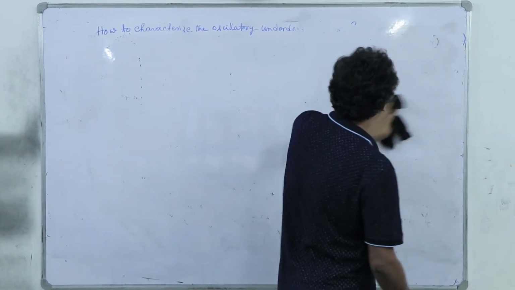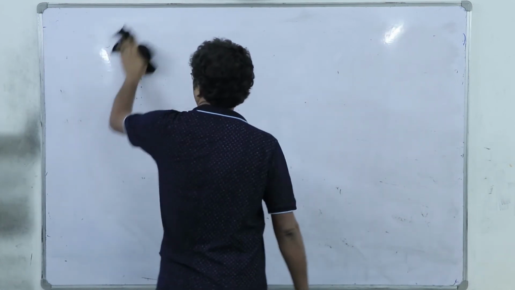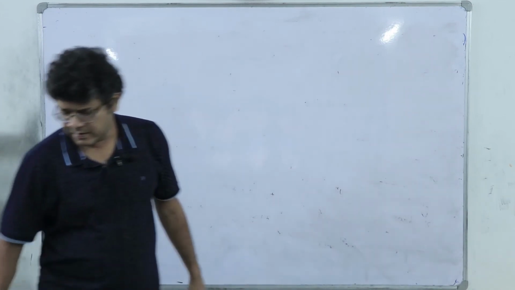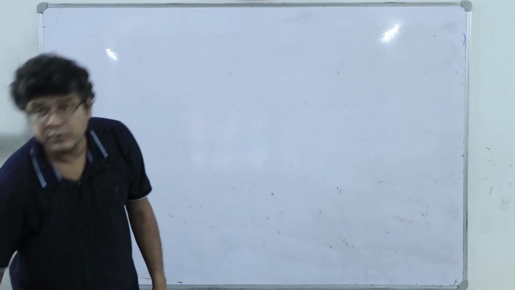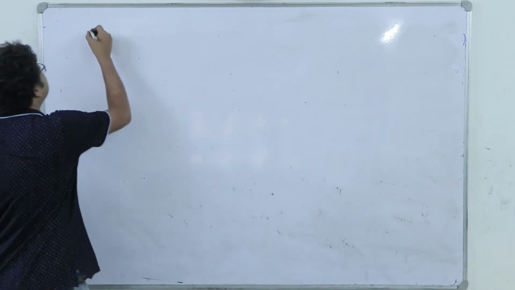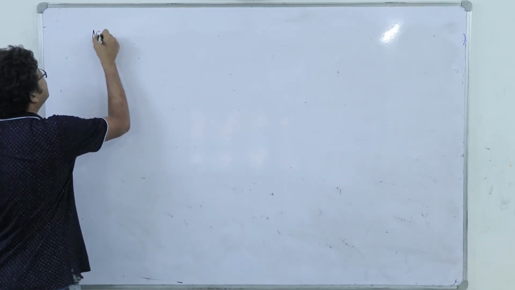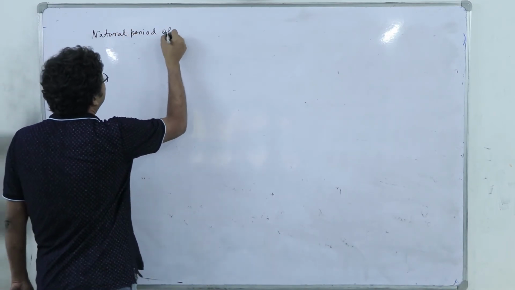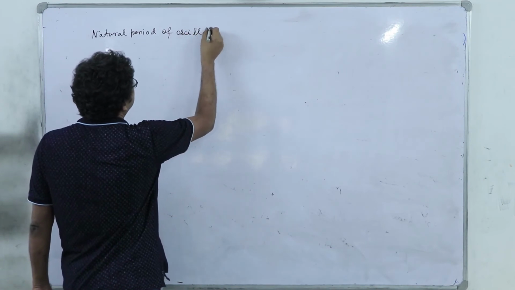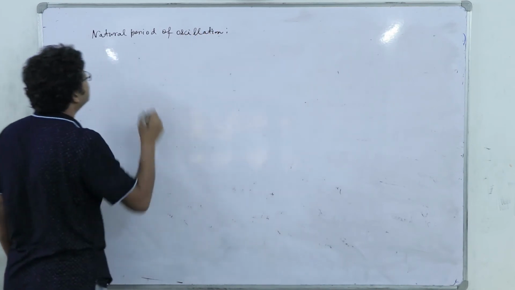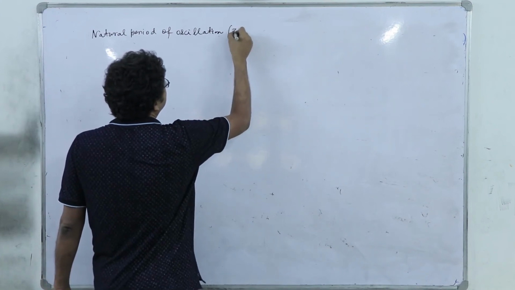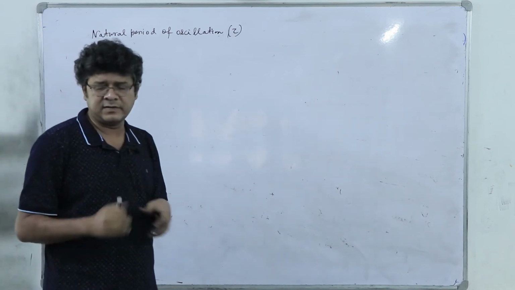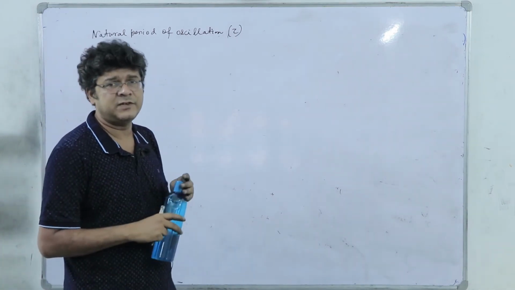See, the natural period, even in case of pendulum, we have noted it for the undamped system where zeta is technically equal to 0. Now, for a general second order system, this is the natural period of oscillation, which is tau. And the inverse of that is the natural frequency of oscillation, which is omega n.